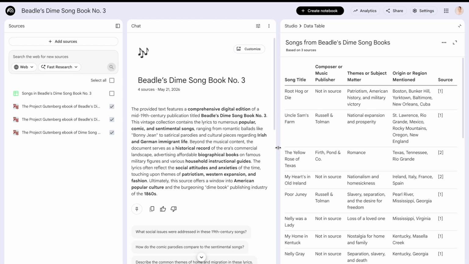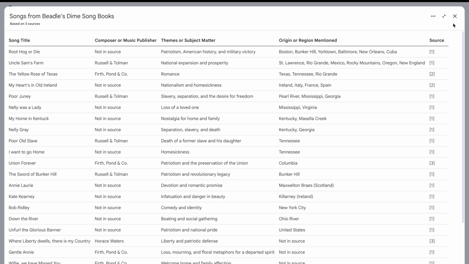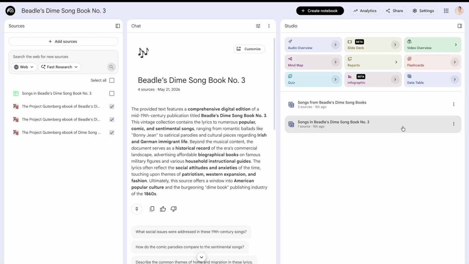Now, what you might notice is that this second data table doesn't include all the songs. That's probably due to the fact that there's a limited context window that we're having to compete with. So this is an example of where going one by one and then bringing all that data together is most likely the best course of action.